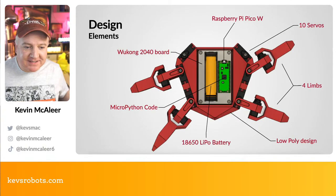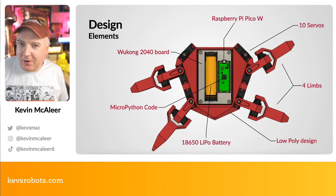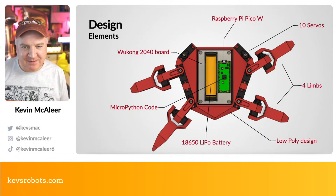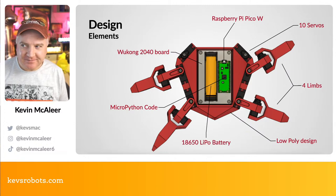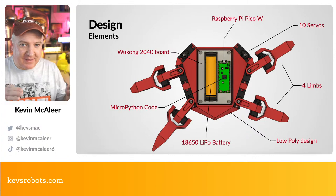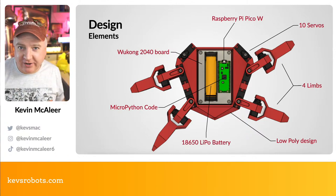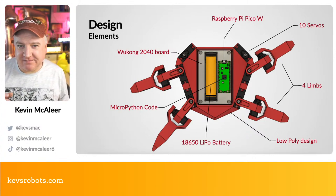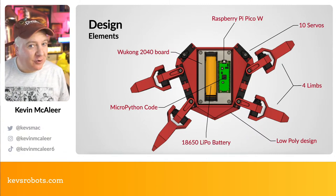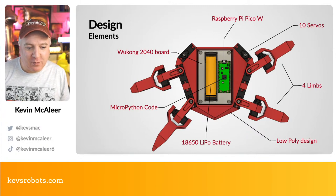So this is the design. I've gone for a kind of low poly design, if you know what I mean by low poly. So in computer games, sometimes you try and build as low poly count graphics as possible, so they have very flat sides that look quite triangular, and this keeps the amount of memory required to draw these on screen quite low. But they also look quite fun, so I've gone for a bit of a low poly design on this.